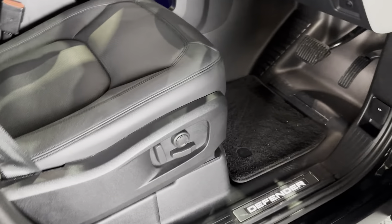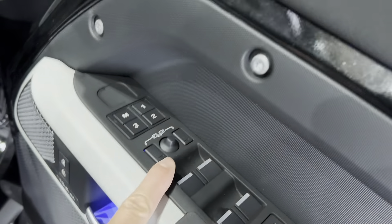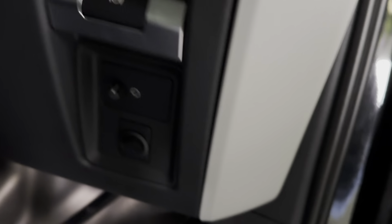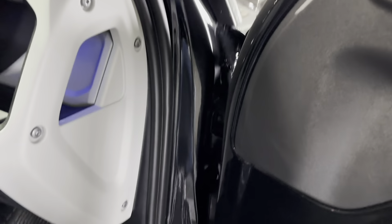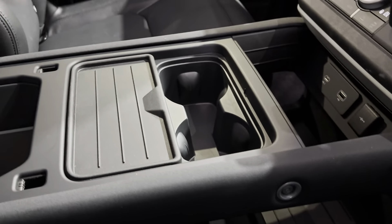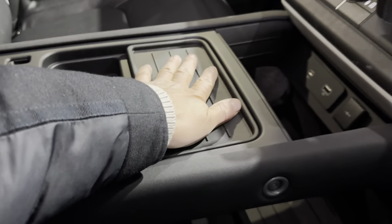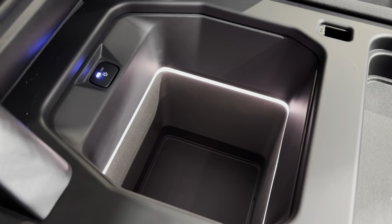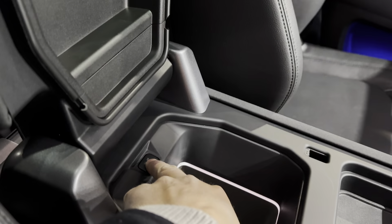Full electric memory seats. You've got power folding wing mirrors — you can adjust those too, and they're auto-dimming as well as heated. You can child lock the rear windows. You've got the Meridian sound system with the tweeters in the doors. There's the parking brake and the button for the overhead light. Loads of storage — even underneath you've got two levels of storage, plus more in the cup holders. You've got wireless charging for your phone. You've got the fridge here — two settings, cold and extra cold, to keep your drinks cool.